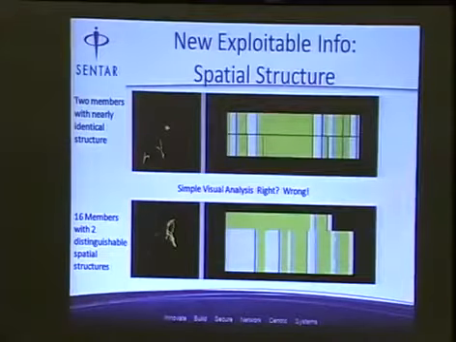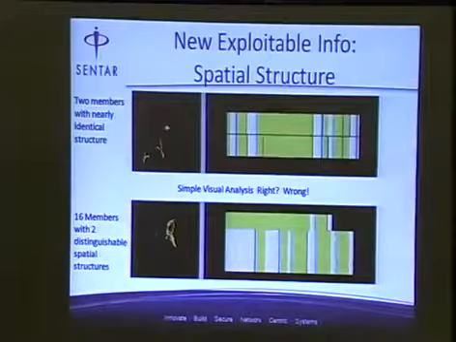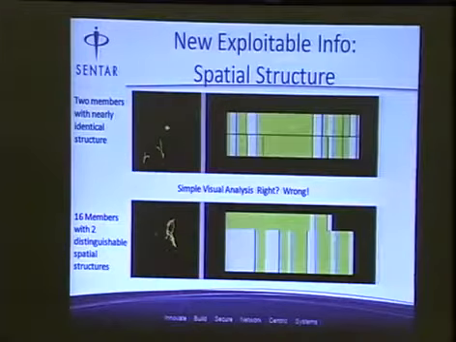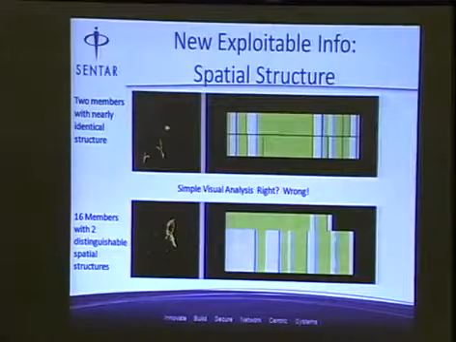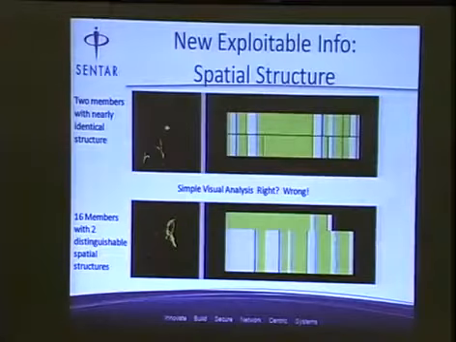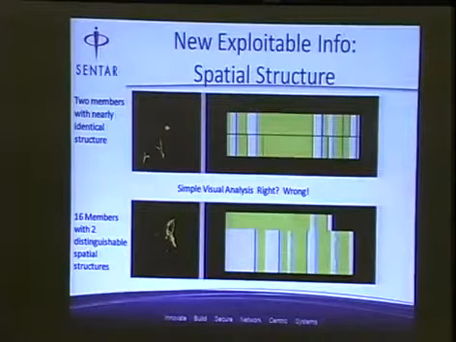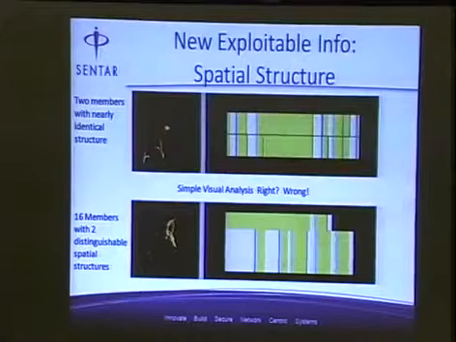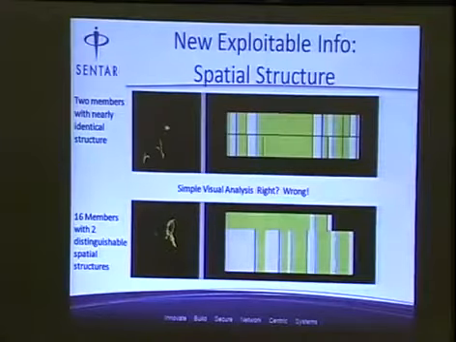The top one that you'll see right here is actually 2 pieces of malware with nearly identical structure. So where the actual byte sequences are matching, where these keys are matching, that's what I'm showing there in yellow. Below that, I'm showing 16 members with 2 families. And I'm sorry that they're not delineated like the top one.